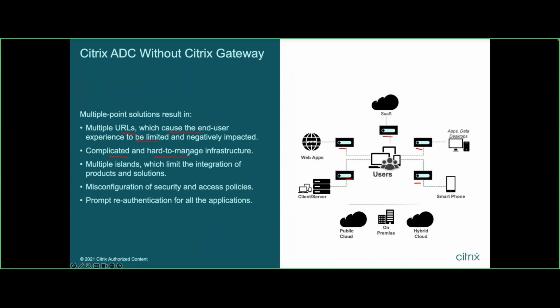Because of multiple islands, you now need to see whether this is working, then you need to see whether that is working, because they are all interlinked. So any misconfiguration of your security and access policy, then yes, you're gonna have a problem. And every time we had to re-authenticate to all the applications.